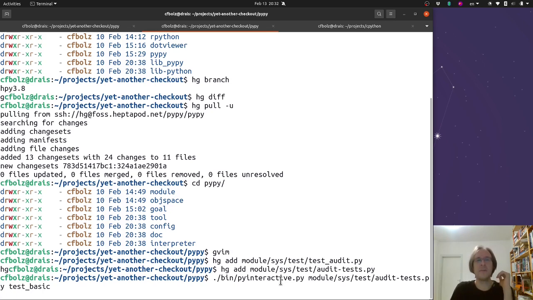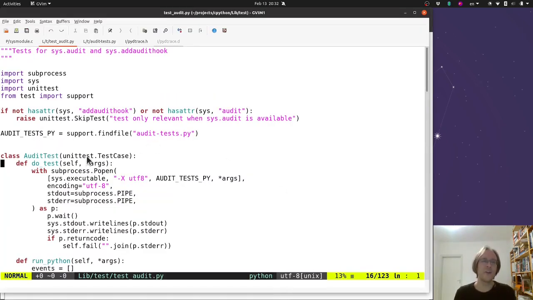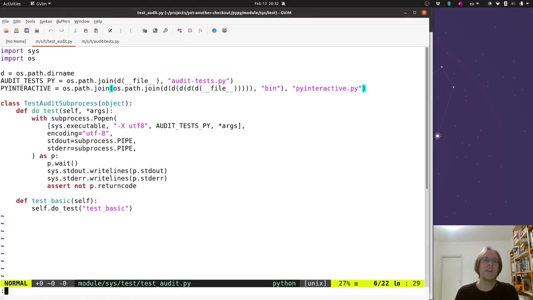Yeah, that, I mean, sorry, now I went in the wrong direction for 15 minutes, but I think that will save us a lot of time for the rest of the evening. Right, so let me try that. No, that's wrong. This is the right editor. Module sys test audit.